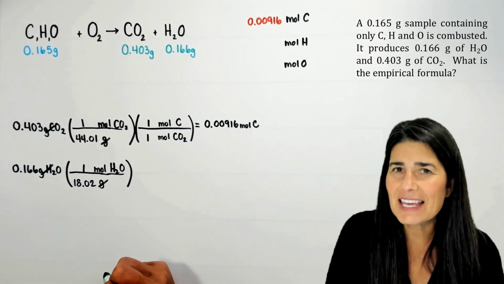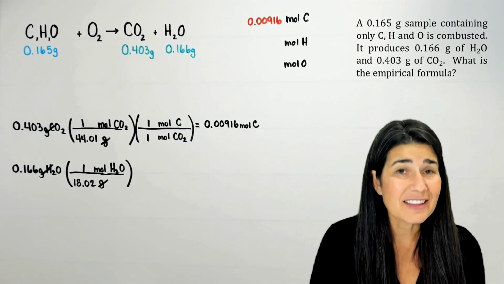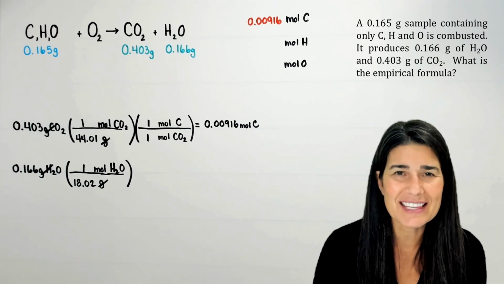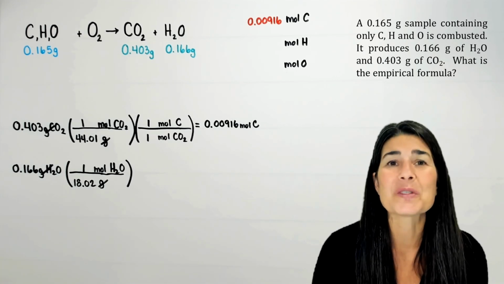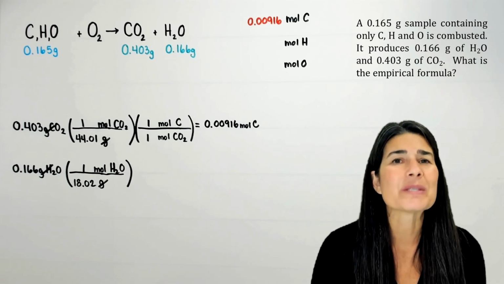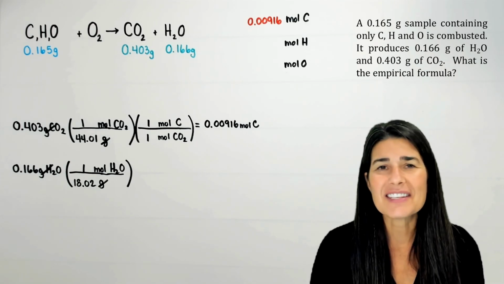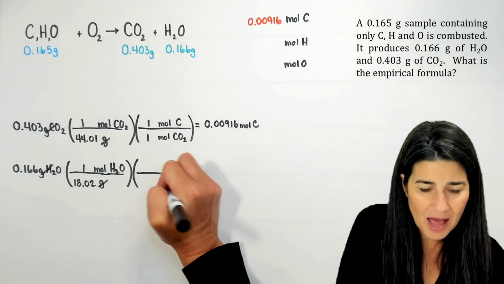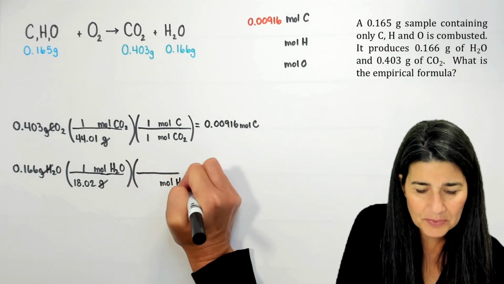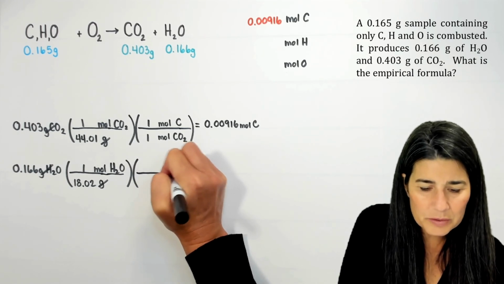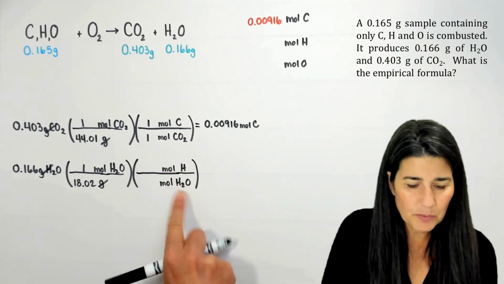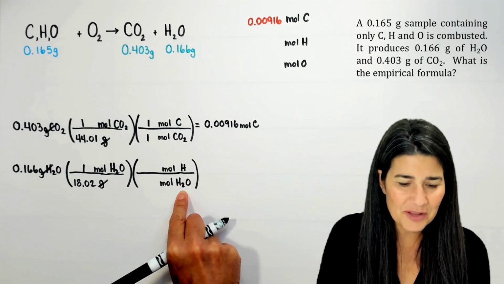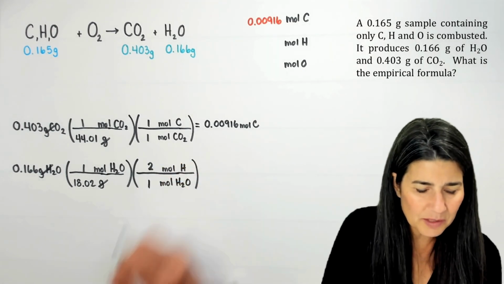Now, that's going to give us moles of water. Lots of students stop there, and it's the biggest mistake students will make in these problems. We don't want moles of water. We want moles of hydrogen. So we need to go one more step. We're going to get rid of moles of water, putting them on the diagonal, moles H2O. We'd like to go to moles of plain old hydrogen. And if we look at water, there are 2 hydrogens for every 1 water molecule. So this is a 2-to-1 ratio.